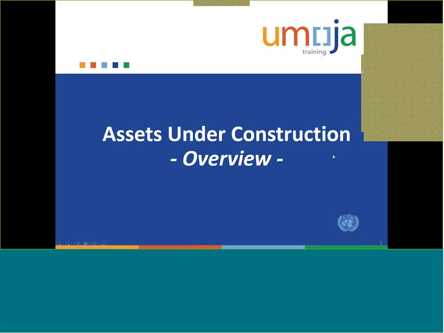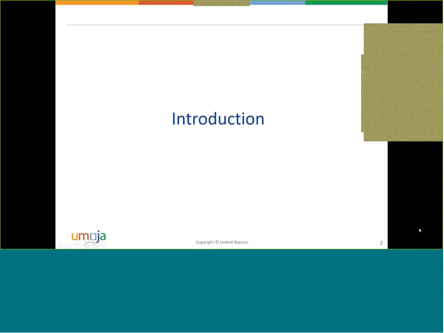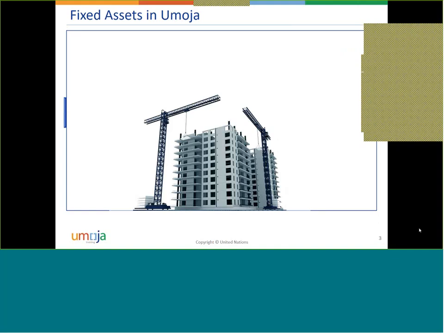Now we're going to start. So this is an overview to assets, the introduction to assets under construction. The assets under construction process is integrated with fixed assets in Umoja. So I need to introduce first the concept of fixed assets in Umoja, because some of you are finance and some others are coming from the engineering section.